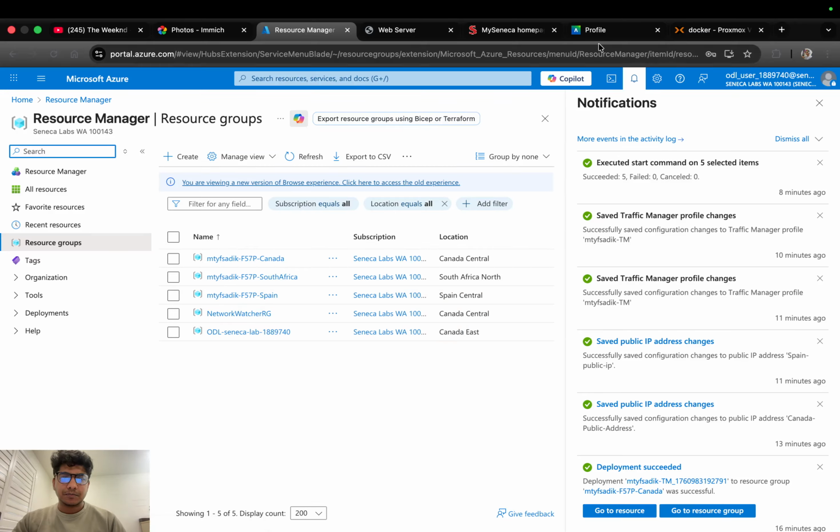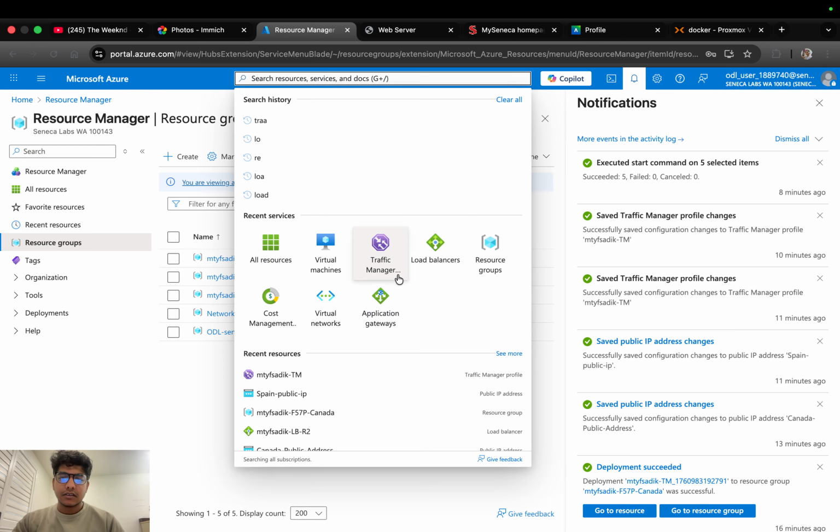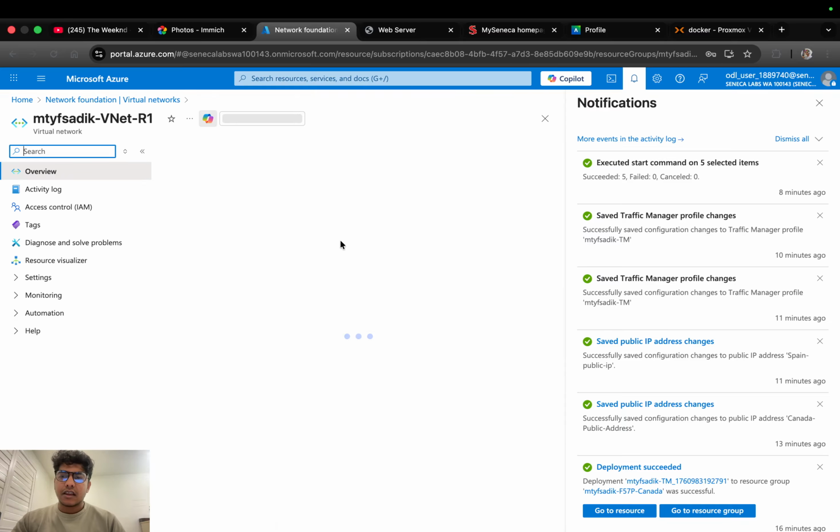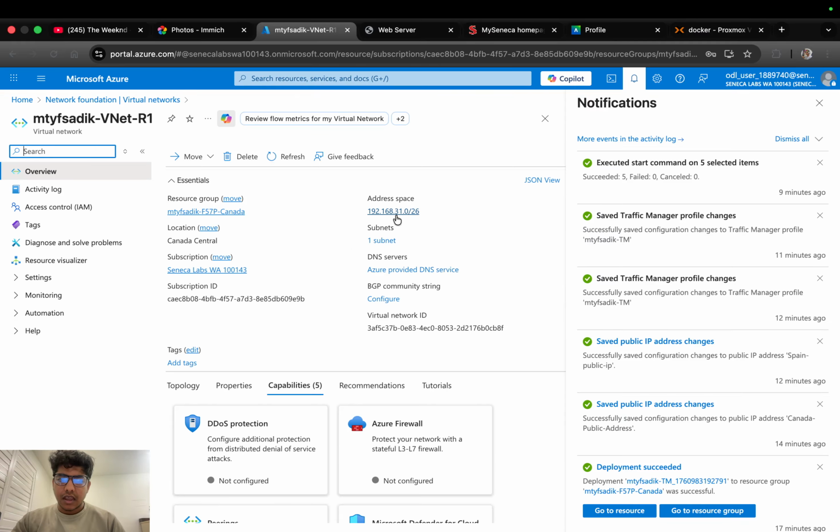Now if I go to virtual networks, I have three VNets: R1 for Canada, R2 for Spain, and R3 for South Africa. And if you can see, my IP is this one.